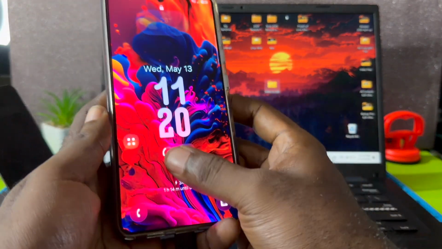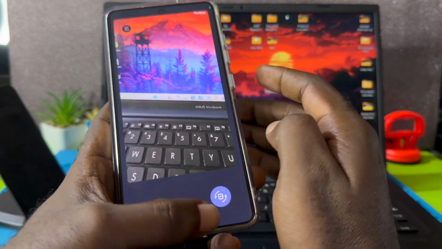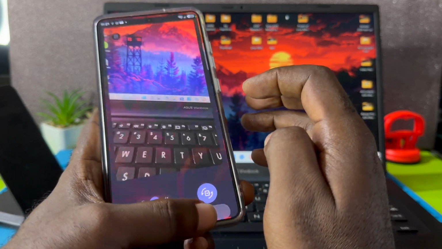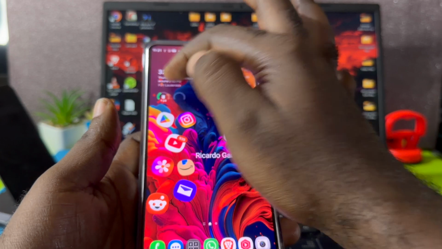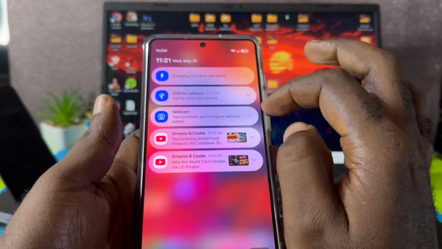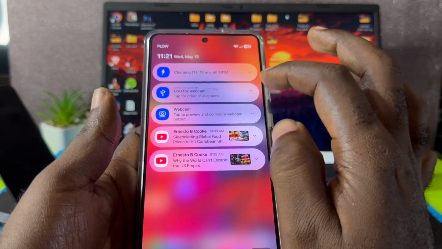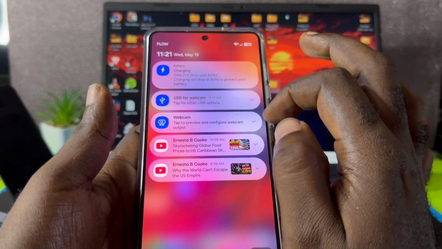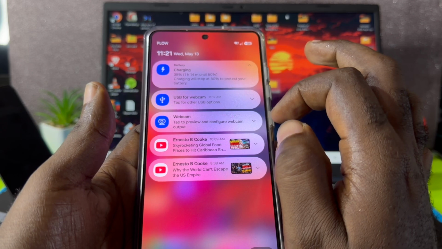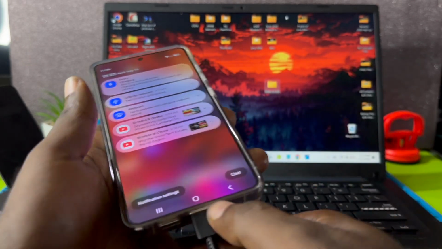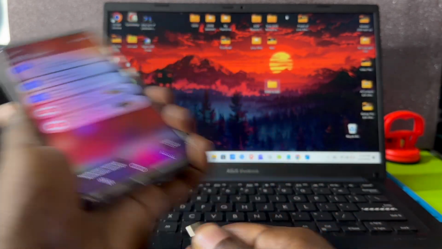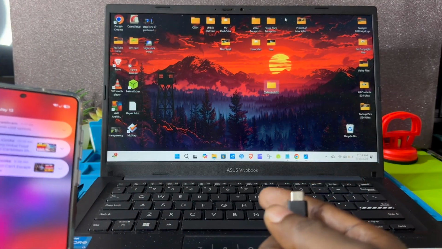All right, so that was useful, guys. And to close out, simply close. And for the USB, you can always turn it off. You can minimize or go back, and you can always know the webcam is on, and you can go back here at any time where it's showing USB, and you can change back your settings as it relates to the USB. So I hope this was useful, guys. And when you're finished, you simply disconnect, and there you go, it's disconnected.